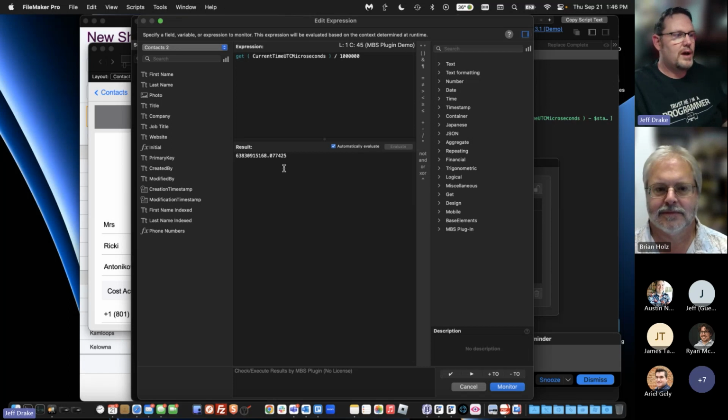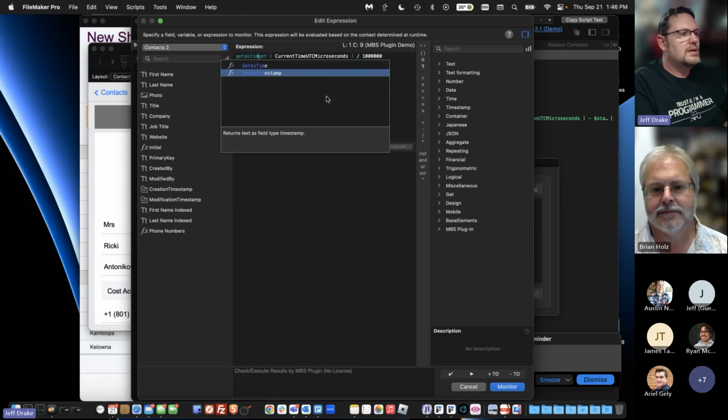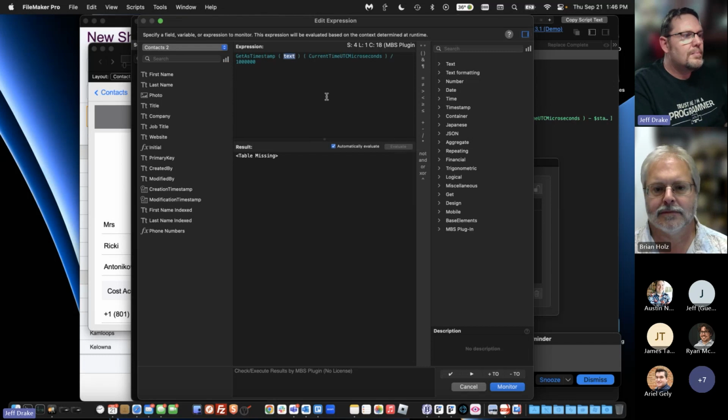So that gives you how many seconds since January 1st, 1970. And then you can do get as timestamp and wrap the whole thing in that. Another parenthesis there.